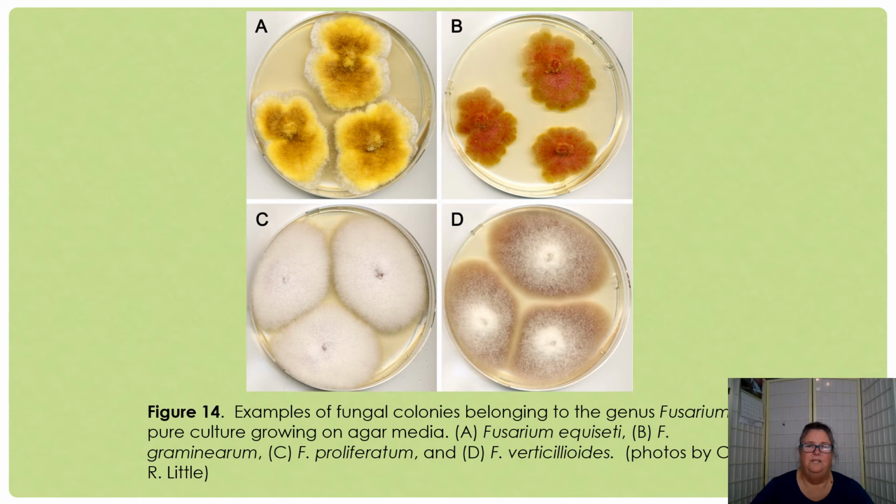All right, so this is what the fungus looks like growing on a petri dish. The petri dish is filled with agar, which is a sort of jello-like substance, and we can transfer bits of tissue from a diseased plant or from a previous culture onto these agar plates and watch them grow. Here we have some color in these fungi. This one's kind of yellow. If we turn this petri dish over, we would see some red, and that's Fusarium. All of these are Fusarium. There are many fungal diseases of roots caused by Fusarium.